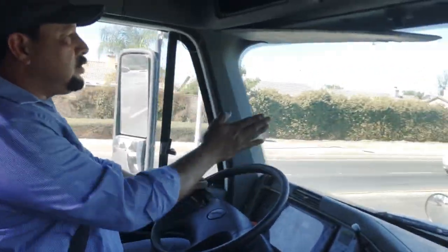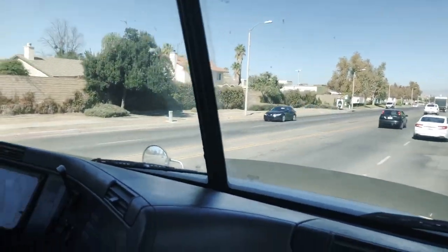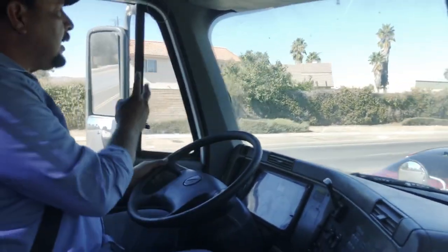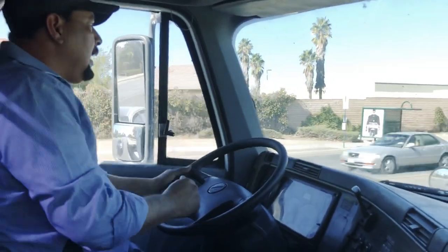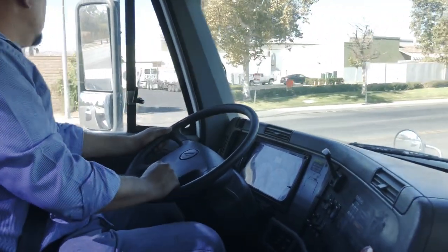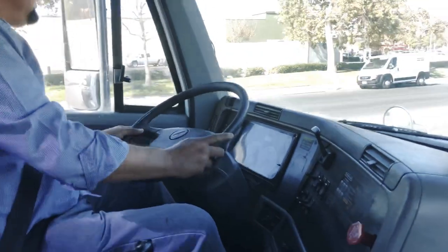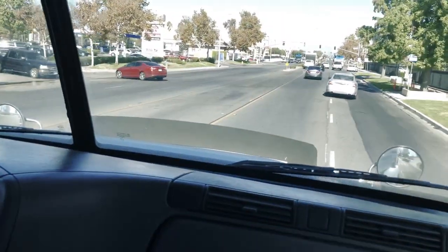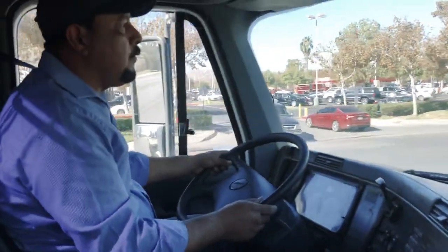I'm gonna switch lanes to the left. I select it and I check twice, no less than that. So I check it twice. I see that this guy's giving me a chance, hopefully, to switch lanes, and then I move. As you can see, I'm being cautious. I wanna show them that I'm being careful.